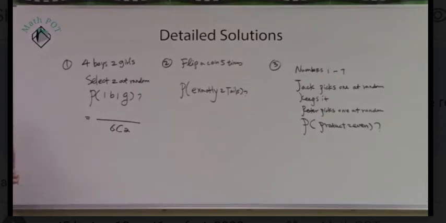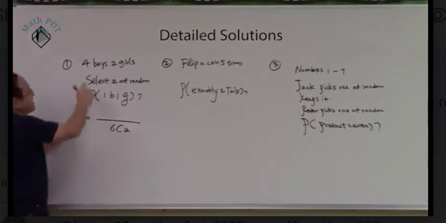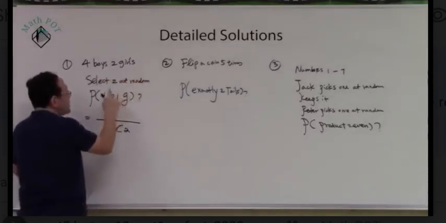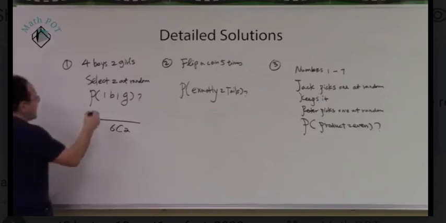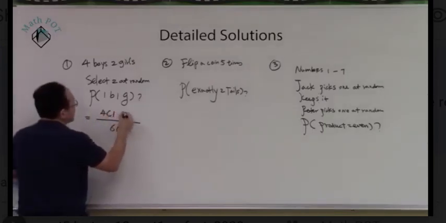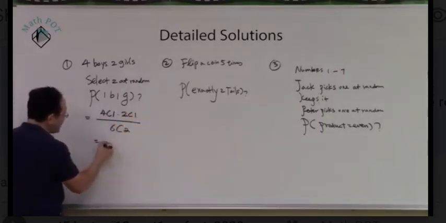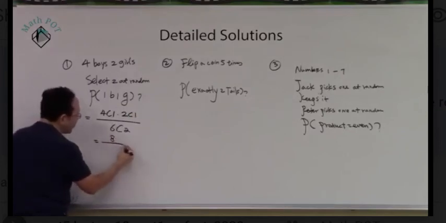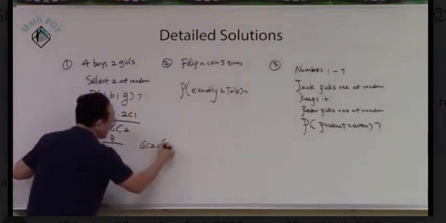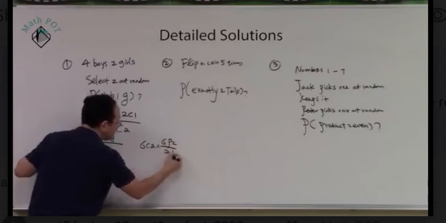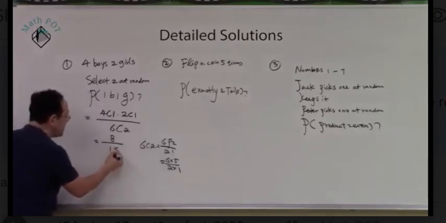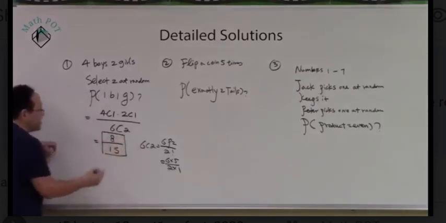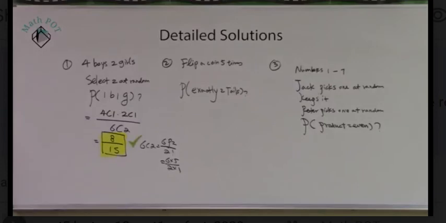The minimum condition is another counting problem. Imagine we have 4 boys and 2 girls. We want to select 2, including 1 boy and 1 girl. How many ways are possible? It's very clear: 4C1 and multiply by 2C1. Of course, the top is nothing but 4 times 2, which is 8. The bottom is 6C2, which is 6P2 divided by 2 factorial, nothing but 6 times 5 divided by 2 times 1. Simplified, that is 15. So the final answer is 8 over 15.